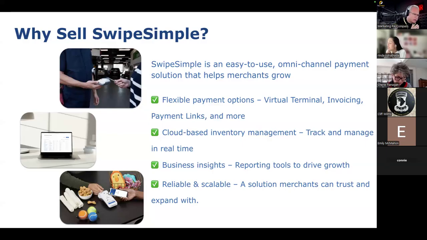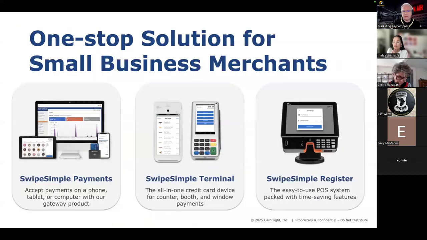So the first question that we have in the chat, can we do a combo of these? And I'm safely assuming that what's meant here is setting it up on a VT, setting it up on mobile, setting it up on a payment device. So we can do combinations with merchants, correct?